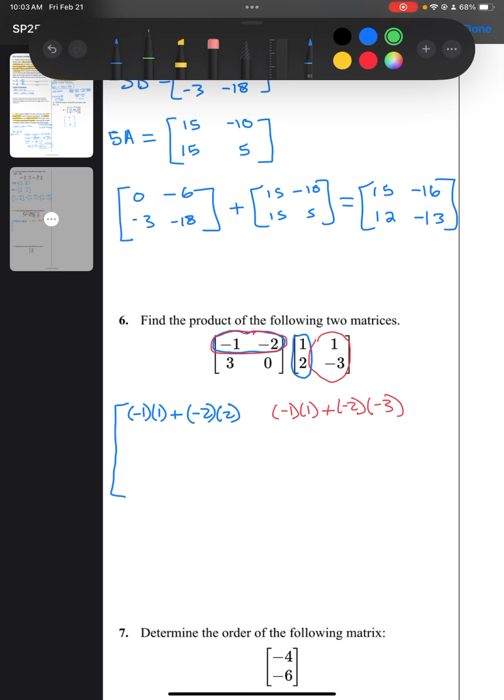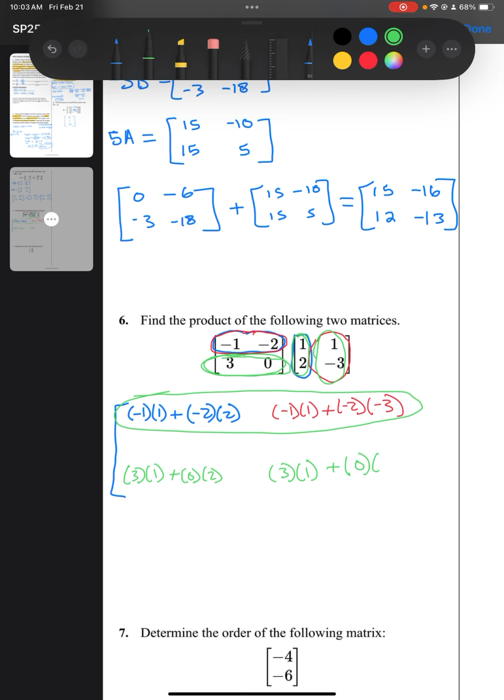So we're done with the first row, because if you see here, we have the first row right here. Done with that. Now let's do our second row. Second row, that's going to be our 3 and 0, right, times our first column. That's 3 times 1 and 0 times 2. Here, you don't have to write the 0 times 2. You could just put 0 or just put nothing. Same thing here, second row, second column. That is going to be our 3 times 1 plus, again, our 0 times -3.